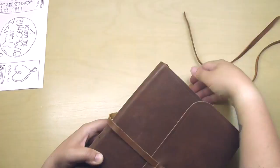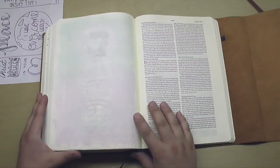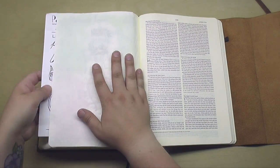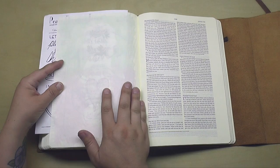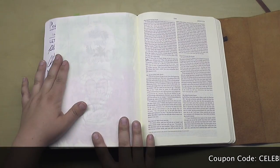I am using my Peace Because Jesus template set, which is available over in my Etsy store. Right now it is currently still 15% off, but only through the 15th of August, which I believe is the day this video goes live. So hop on over if you've been debating whether or not to buy a batch of templates. Everything over there is 15% off right now.